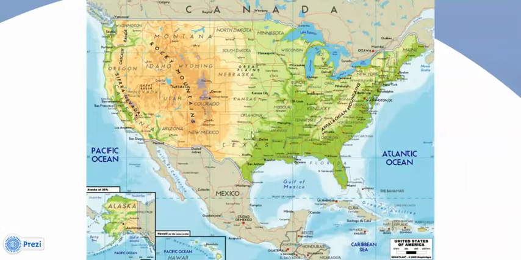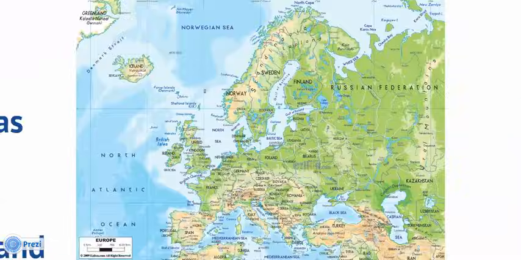So it makes sense that this orange and brown represents higher elevations because look at what it's representing, the Rocky Mountains right here. You can also see in this area it's got green all the way around, but it's got this little strip of tan right here, and it says that it's the Appalachian Mountains. So the color is indicating different elevations or heights of the land. And it also has different things like mountains or streams or rivers. Let's take one more look at a physical map.